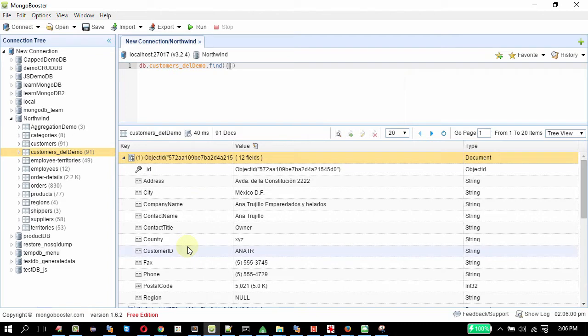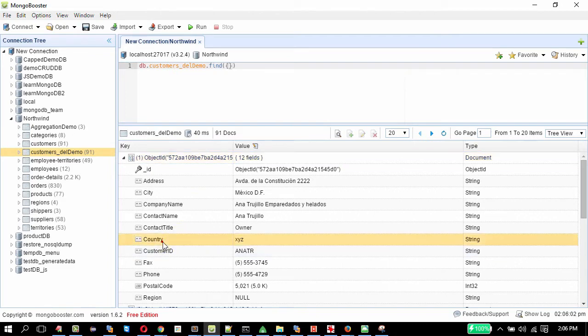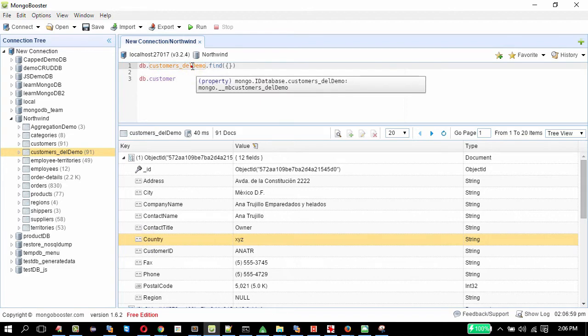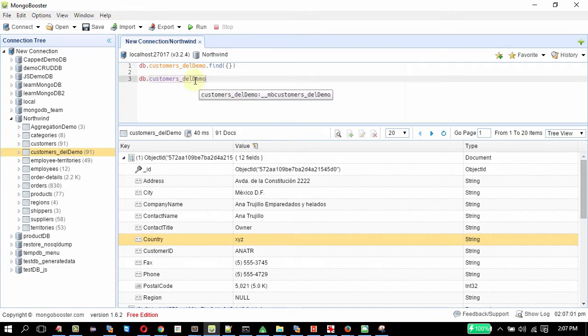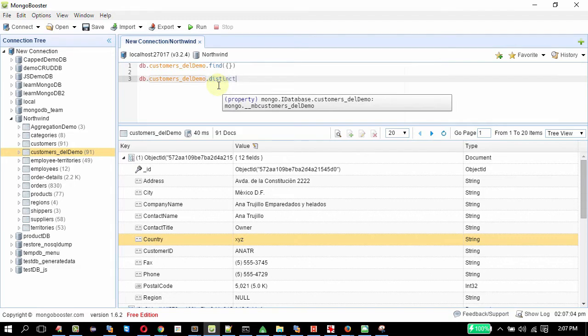So as you can see here, a document has a field by the name country. Let us see the unique values present in this field country. So I'll be using distinct, db.customers, del demo dot distinct.